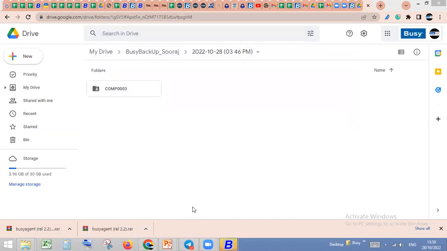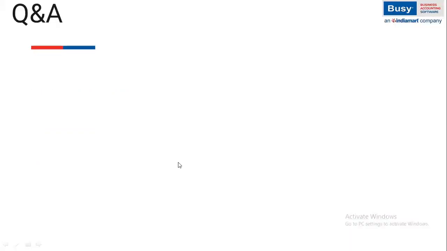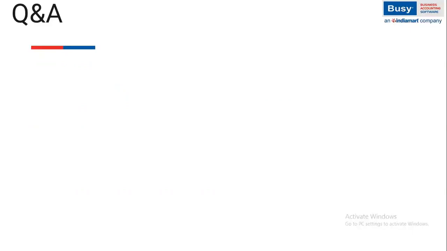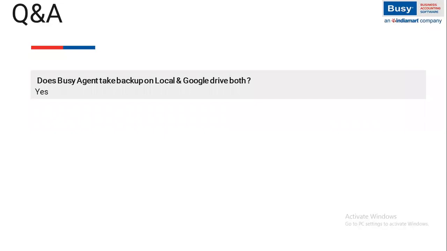And in Google Drive, I showed how the backup will be saved into your Google Drive. I hope all of you understand today's webinar topic. If you have any query, you can put the messages into my chat box so that I can answer you. Based on the Busy agent utility, we get some kinds of questions from customers, users, and the dealer side. The important questions are like this, and I will explain them one by one.